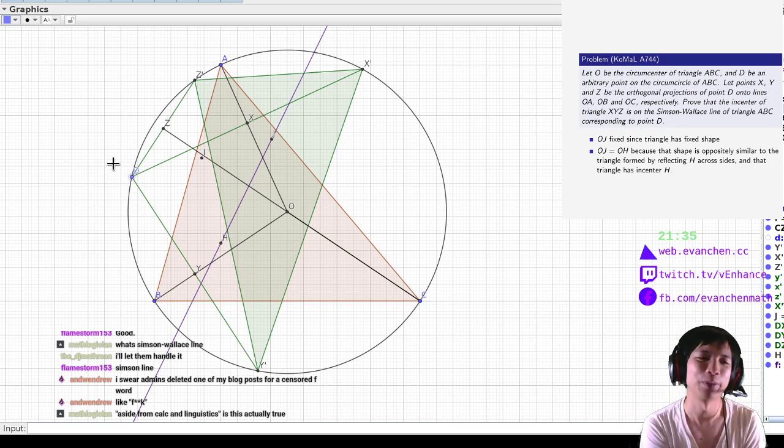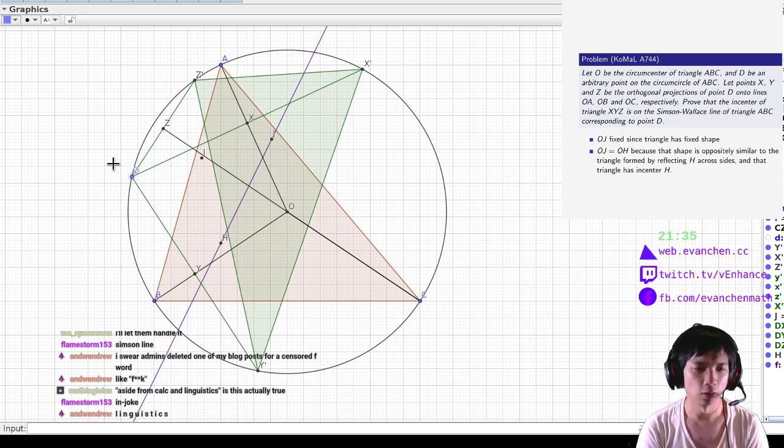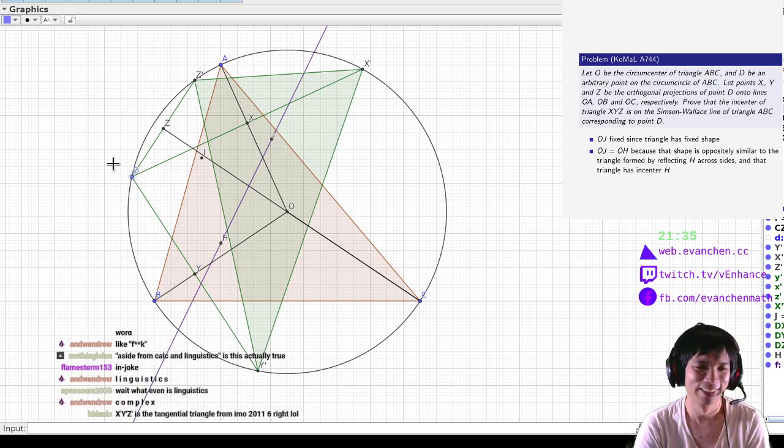I definitely could complex bash the problem now, because what you would do is x prime, y prime, z prime is oppositely similar to that orthic triangle, and then you can compute the similarity explicitly. That will give you the coordinates of j, and then you can verify it coincides with the Simpson line. It looks so clean. I almost feel strange not doing it, because I don't think you use the addition operation, like if I complex bash this.